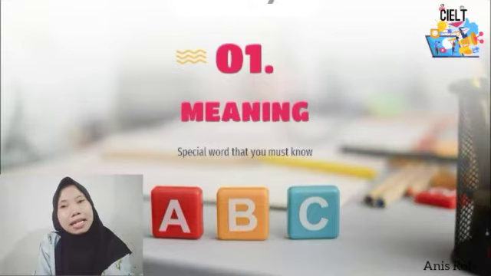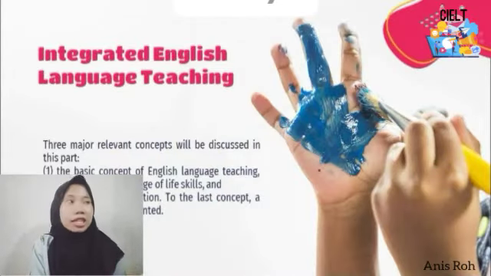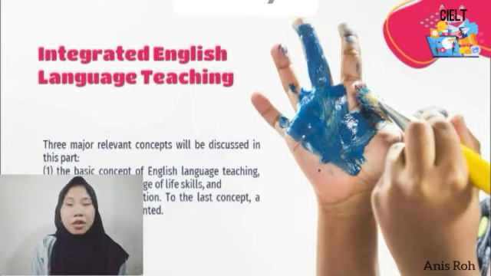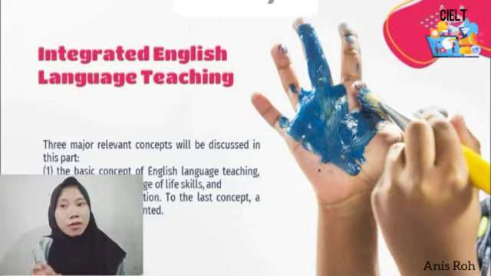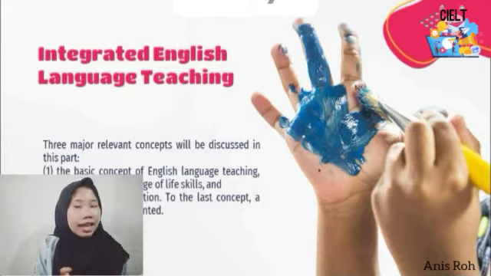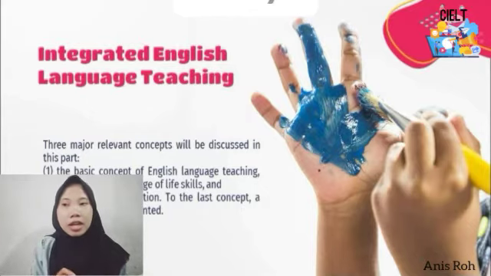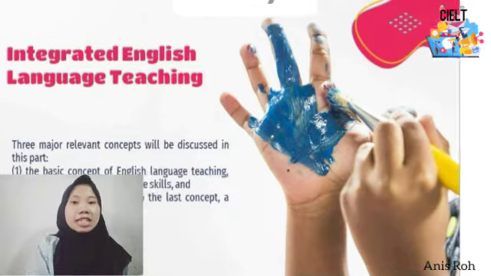Okay, number one is the meaning. In integrated English language teaching, the major relevant concepts will be discussed. This part has three points: number one is the basic concept of English language teaching, number two is the definition and coverage of life skills, and the last is the strategy of integration. For the last concept, a specific account is presented. These are the major relevant concepts in integrated English language teaching.